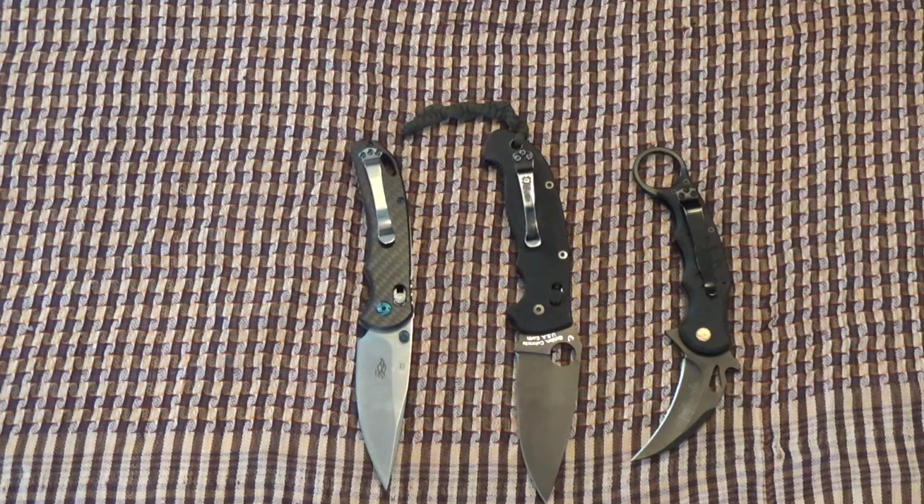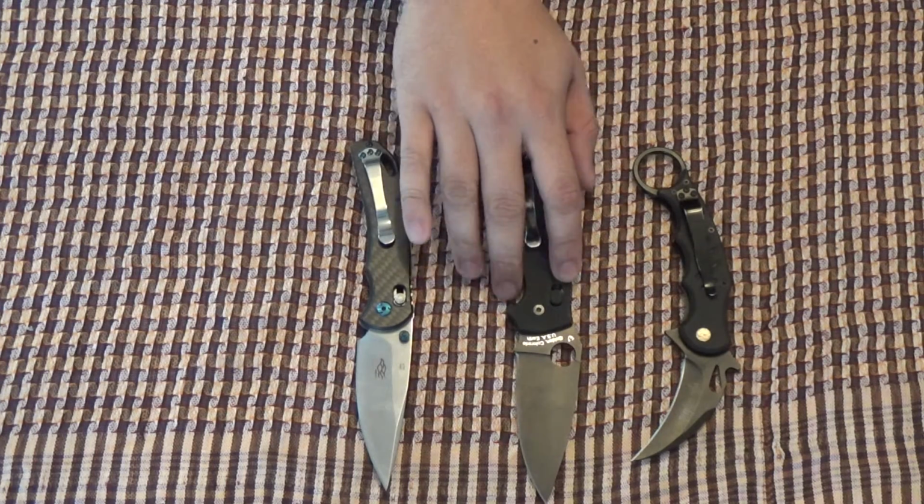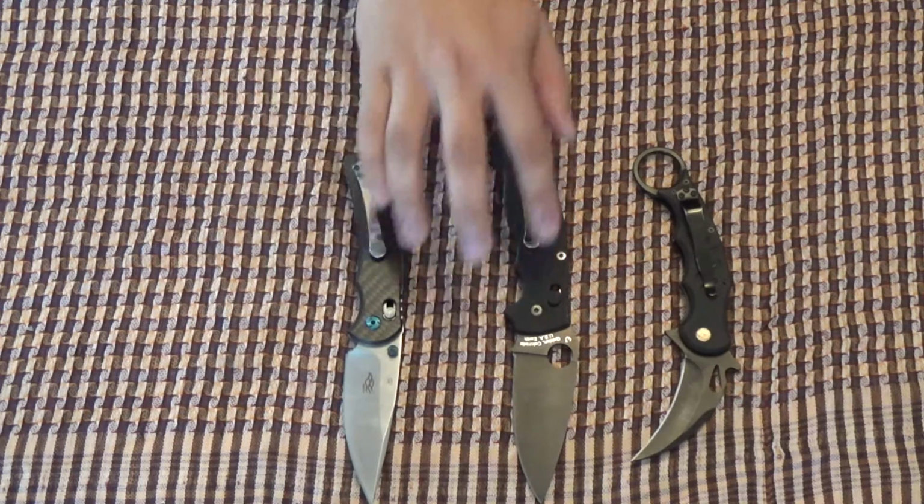Next is concealability. And this kind of coincides with your blade reach. You're going to have to consider the ratio. This is where it's a little more relative, because this is going to depend on what you do for a living. This is going to depend on your clothing. You need a knife that you can conceal, because the greatest advantage you will have in a self-defense situation is the element of surprise. The bigger the knife you have, say, I'll give you an example, like the Cold Steel series, like the Voyager, the Raja, the Espada, those are very big knives, and they will do tremendous amounts of damage in a knife fight if you are able to connect with them. They're not very concealable knives. They can be concealed, but they're just not very concealable compared to 3 to 5 inch blades. I would say 3 to 4 probably the best.